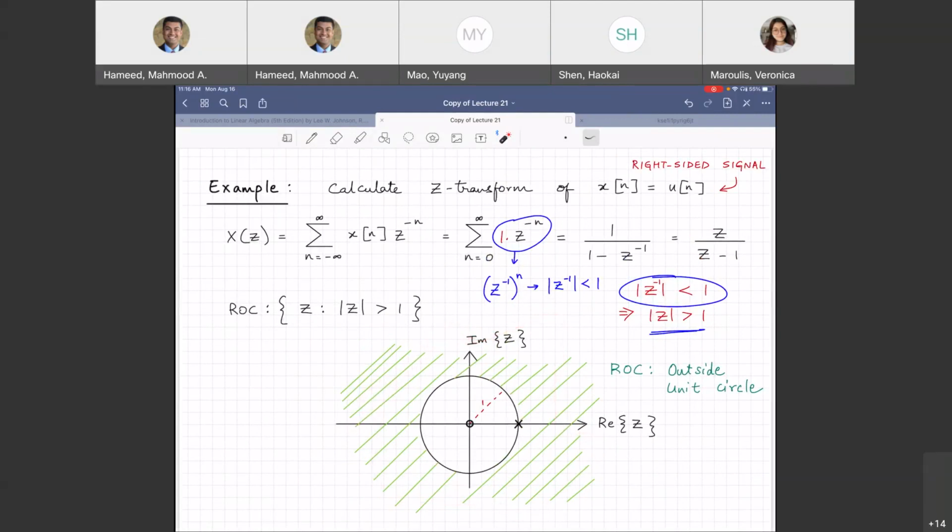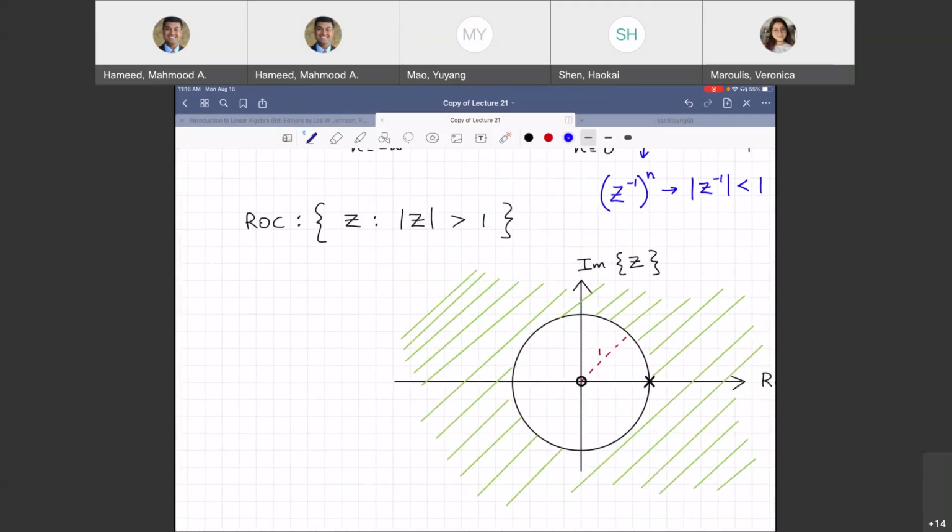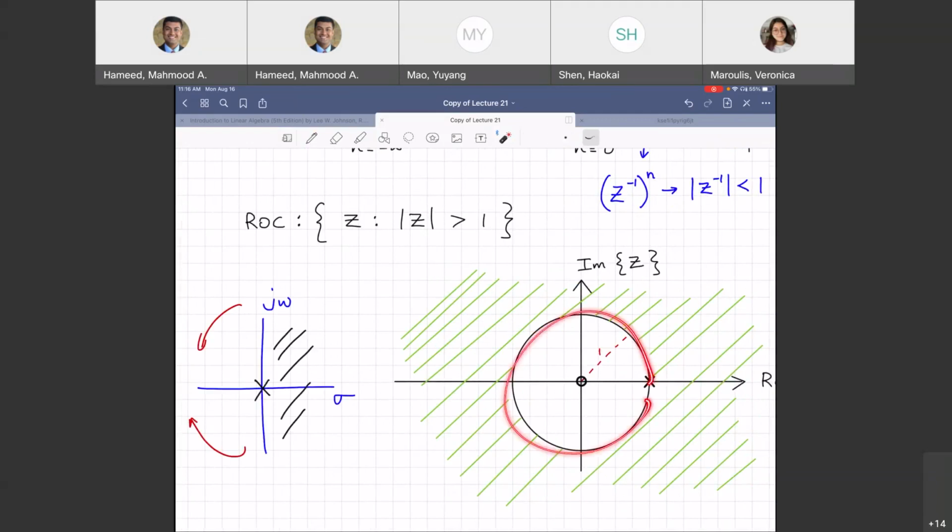So everything outside this unit circle is going to be my region of convergence. So the j omega axis essentially collapsed, right? Let me just draw here. This is sigma, this is j omega. This guy actually collapsed like this and became a circle, right? So earlier, you had a pole there, and the region of convergence was here. When it collapsed like this, the region of convergence became the outside of that unit circle. So the j omega axis collapsed into a unit circle.